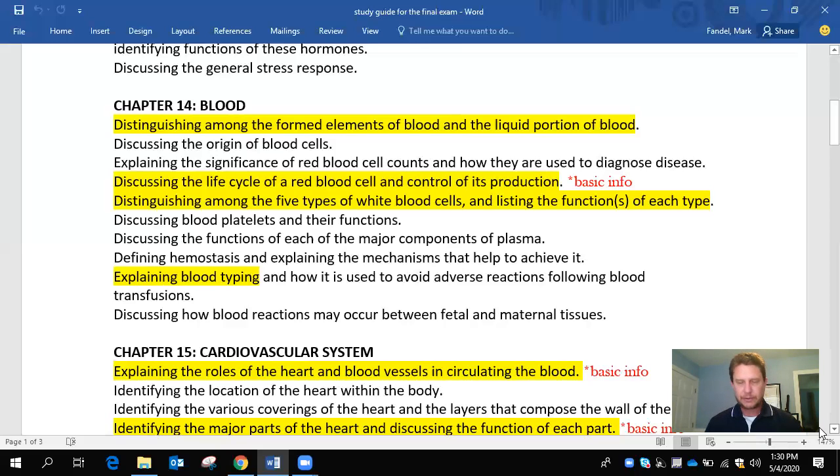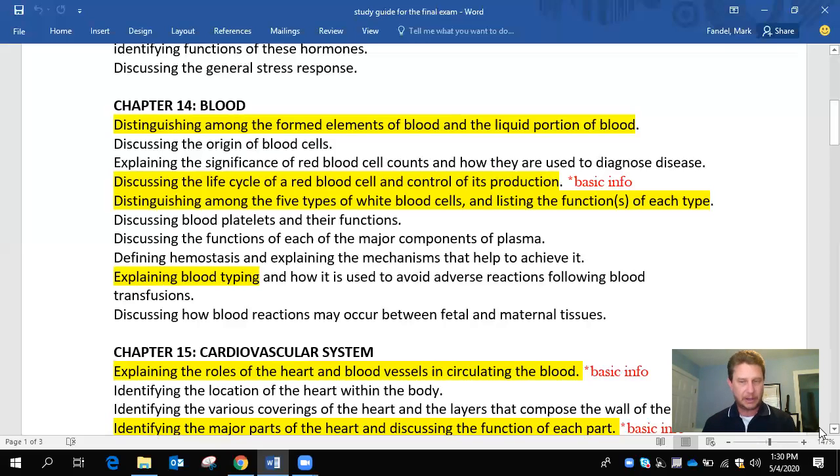Now, when you go through and look at all of this, you're going to see two things special about AB and the other thing special about O. If I'm type AB, that means I have no antibodies. Because I have no antibodies, I can put any cell into my system because I have nothing that would attack it. So type AB is considered the universal recipient.